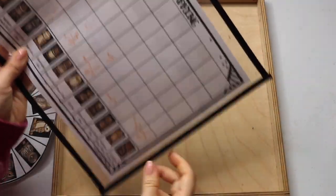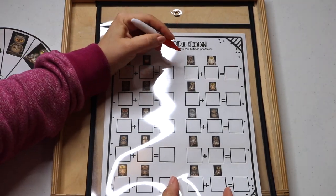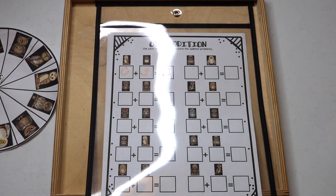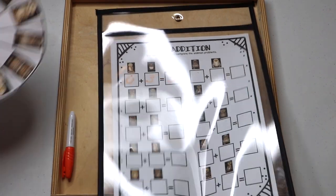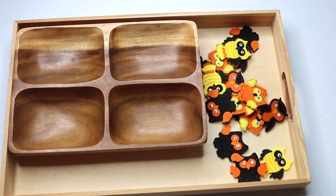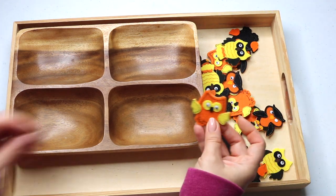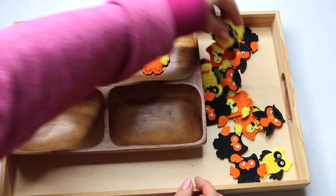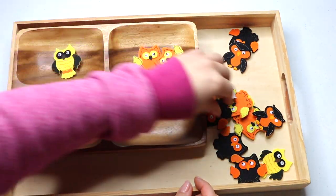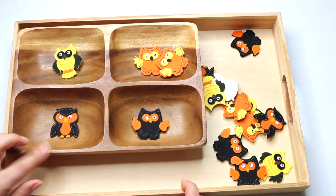I've been meaning to apologize about the awful lighting and that ring light glare that you get. Bear with me — it is winter, it's been foggy and rather dark, even with the ring light. Hoping for spring and sunshine soon to come. And I found these felt owl stickers at my local craft store, and I knew I could use them to put together math activities for my toddler — matching, sorting, counting, and number sense.